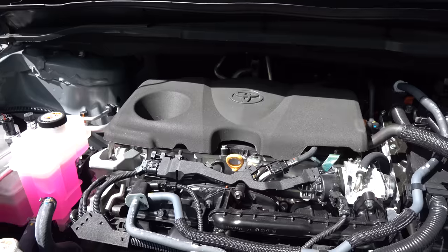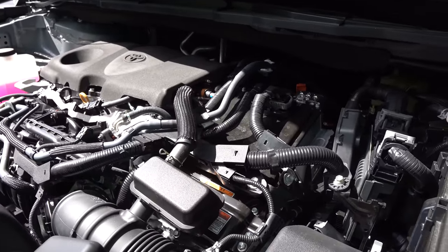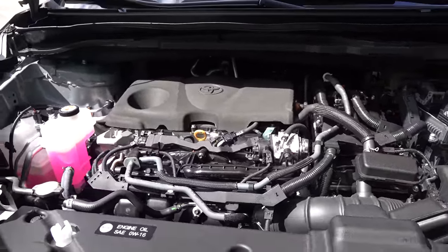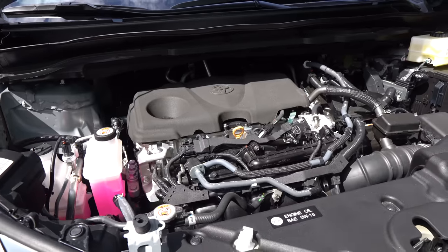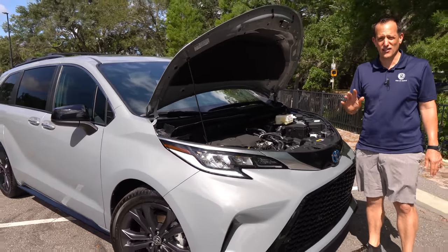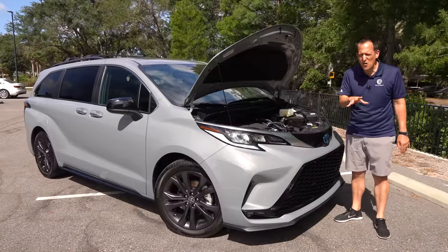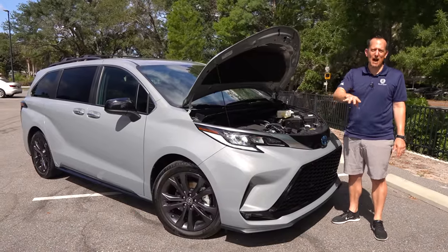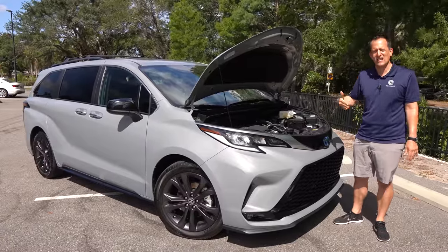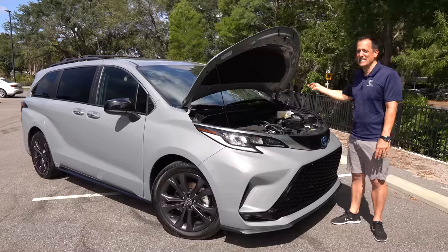I know a lot of people were hoping for more power. But if you look at Honda with the Odyssey, that still uses a naturally aspirated V6. Carnival — same story. Pacifica does have hybrid and plug-in hybrid technology. Another thing worth noting: all-wheel drive is only $760 extra on the Sienna. This one does not have it, but my recommendation is spend the $760 and get yourself the all-wheel drive no matter where you live. Why don't we go ahead and fire this up and see the Sienna sport roll.